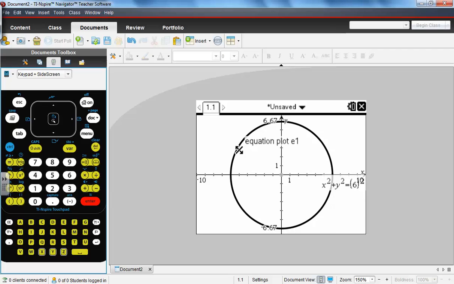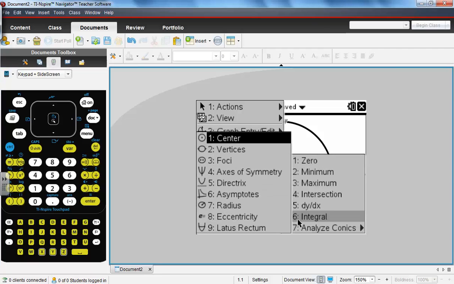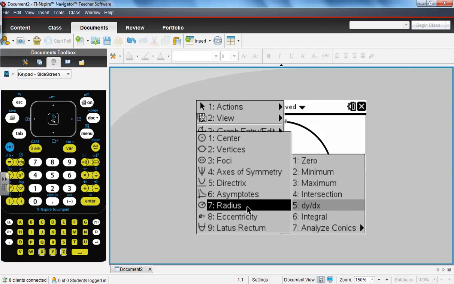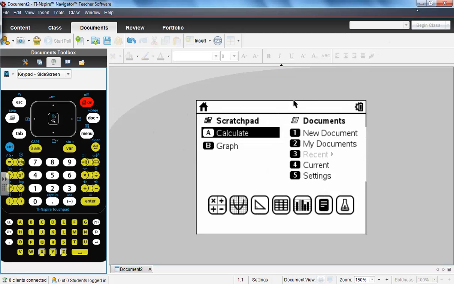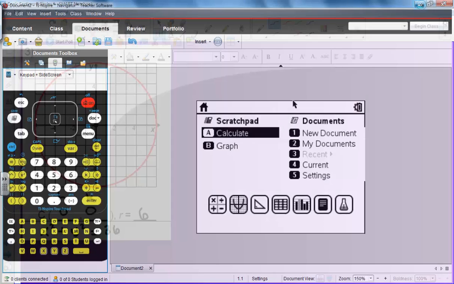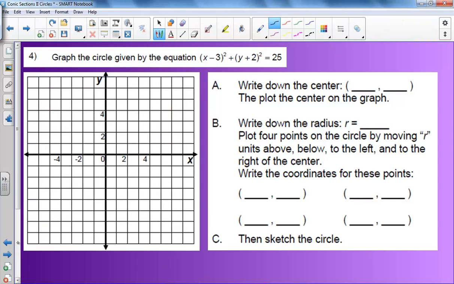And then we can draw our graph, and then we'll look in a later lesson at where we can actually go through, we can analyze our conics, and we can find a lot of these different parts here as well. So we'll come back to that later. The other thing we want to look at is how to graph the circle itself, and I can guarantee you this is not going to be a very pretty circle writing on this tablet.